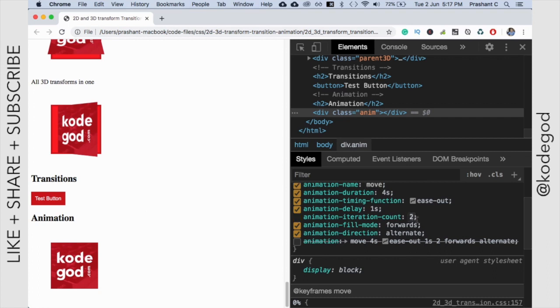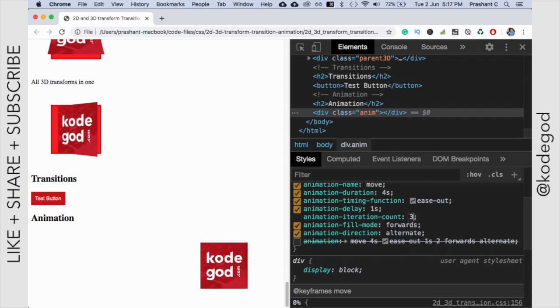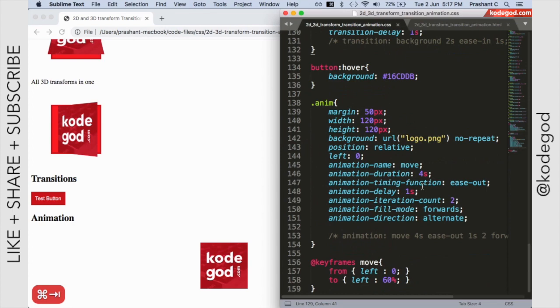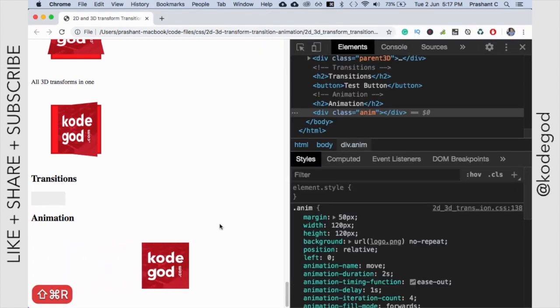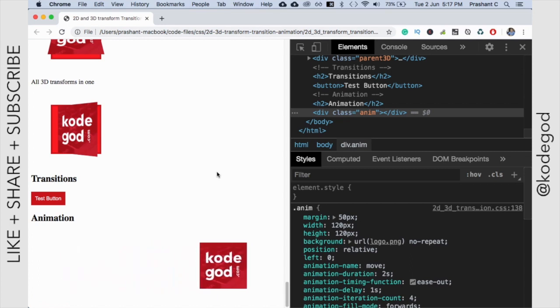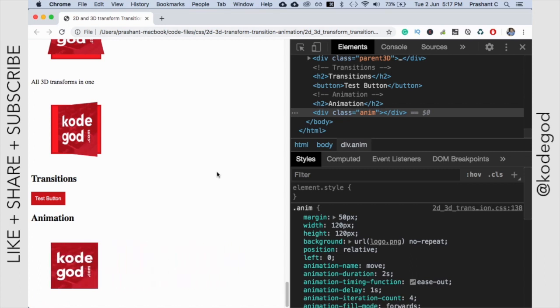And we are going to, let's say, increase the count to 3, and let's say animation duration as 2 seconds. Okay, let me just do these changes over here in the code itself. So I'm going to increase the animation duration and increase the repetition count. Okay, when I hit refresh, you can see that after a second it has started animating. So this was second, this is the third animation, and this is the fourth, and it will stop now.